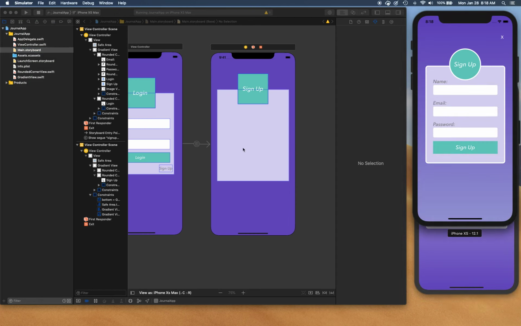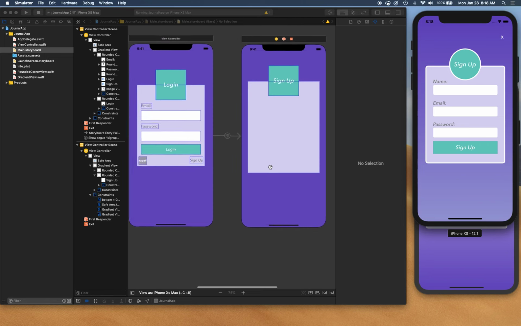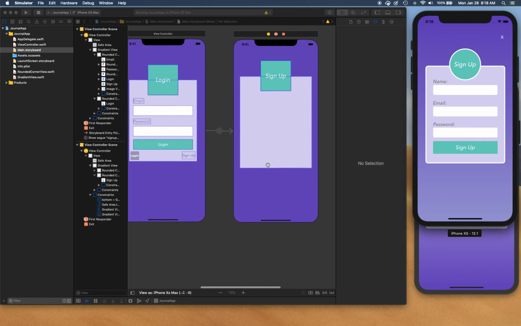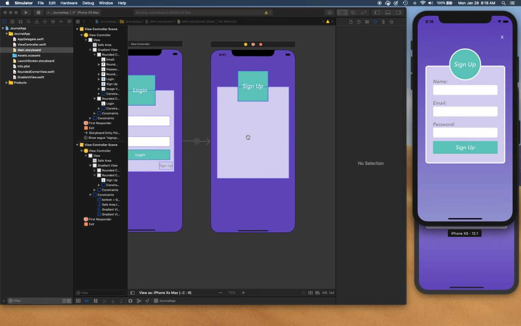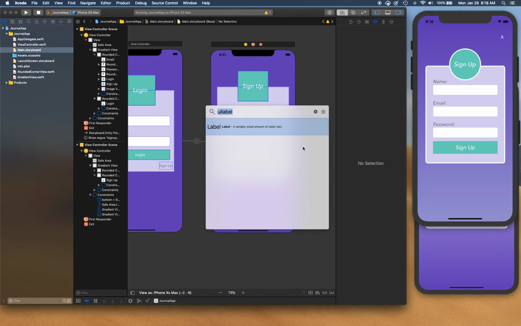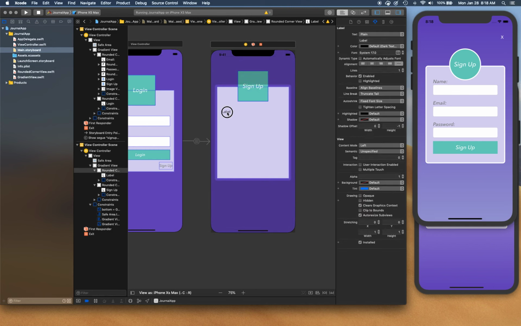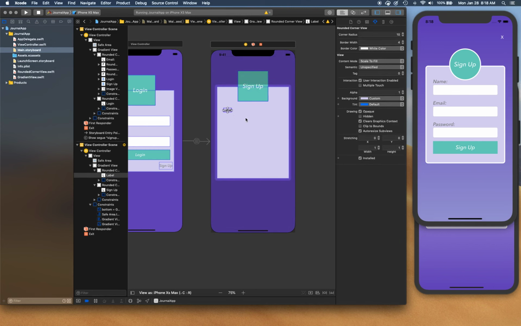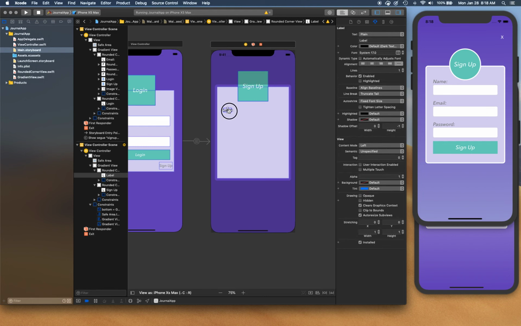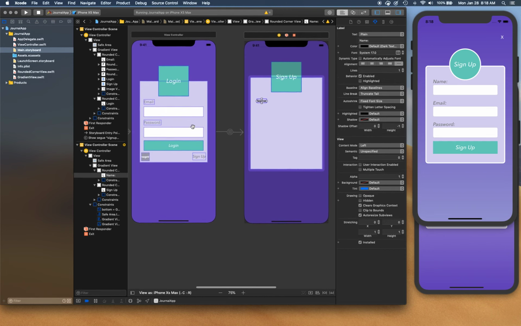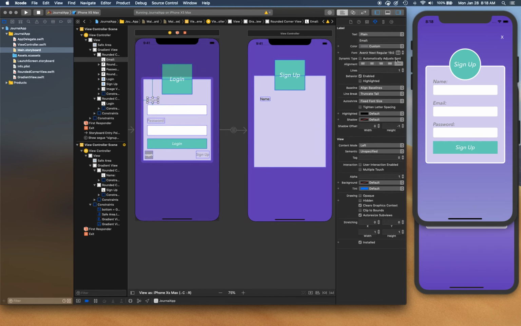Now we're going to drop our controls. So let's go ahead and drop our controls. Command Shift L, and we're going to look for label. That's already selected, so we're going to just drop it anywhere here first, and let's start with name. We're going to increase its font a bit. So it's 19 here.